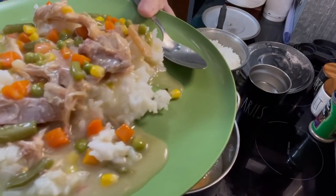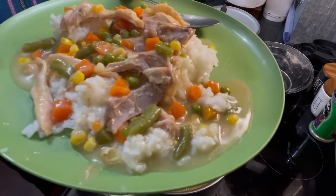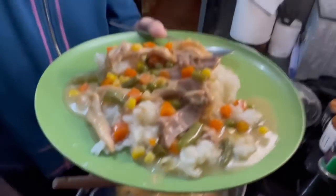Smells really good. And there will be plenty to freeze, probably two times for two meals. So now I'm gonna give it a taste. This is really hot. You probably can see that steam coming up.